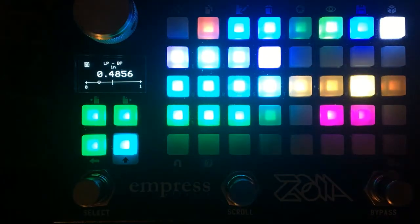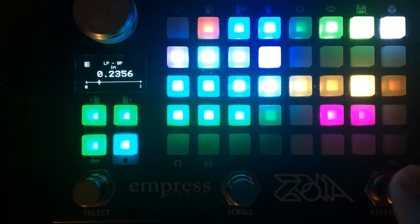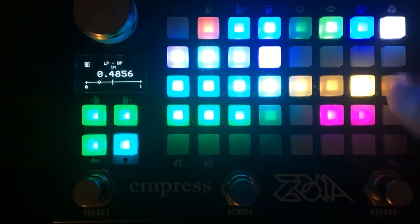And then there's a low pass bandpass switch. So the filter can be set either to low pass or bandpass. For low pass, the button is lime, and for bandpass, the button is blue, and you can change that with this stomp switch as well. These both work to do the same thing.